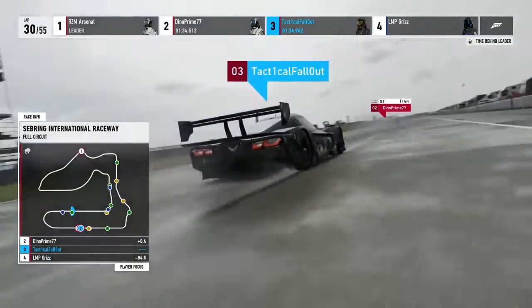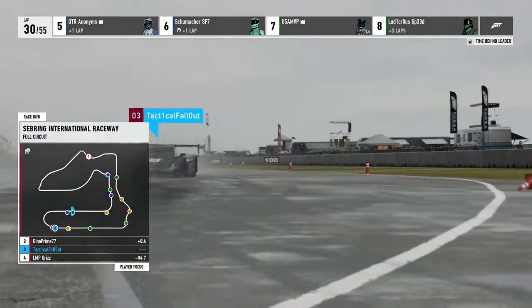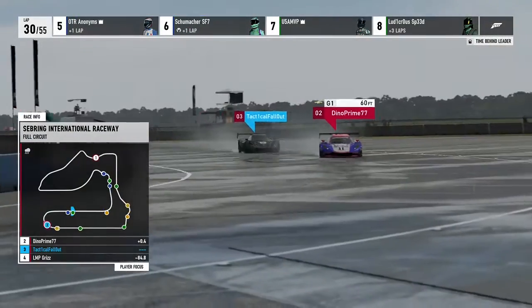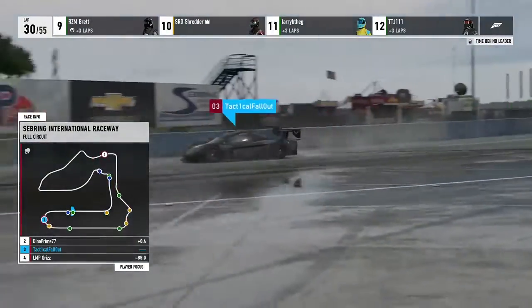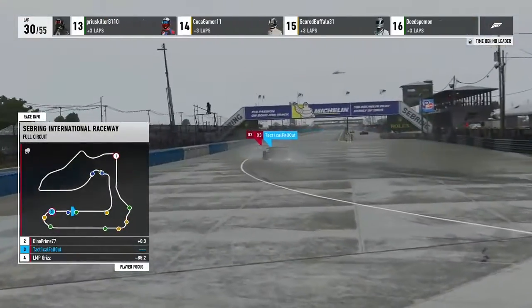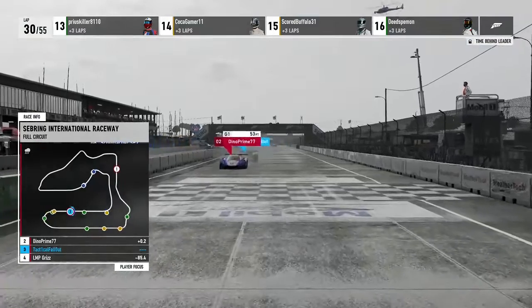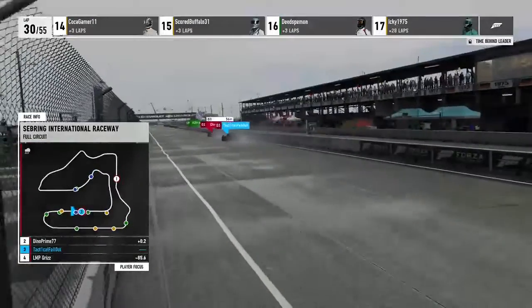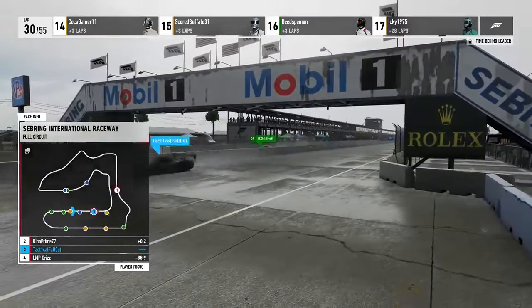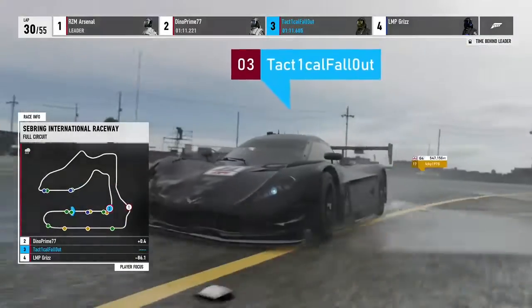So Dino opens up the gap on TAC by just the smallest amount due to traffic, but TAC absolutely lunged, and he is still there, pressuring Dino for second in category. Schumacher pitting. That's his second stop of the day.